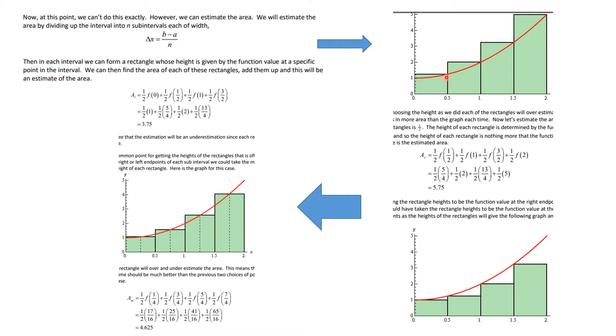So I have to figure out what am I going to do for the height of this rectangle. And here you see I'm taking the right endpoint as the height of each of these. And the right endpoint is going to be the value of the function at the right endpoint of each sub interval. And so we get these rectangles. So we can plug it into the functions and figure out what the right endpoint gives us. So it's going to be the length which is always one half times the height and I plug it into x squared plus one. I get these numbers and I get that this estimate was 5.75. And this is by the way an overestimate you can tell from the picture.